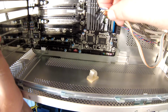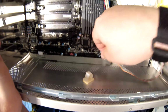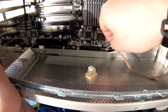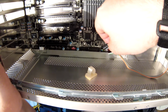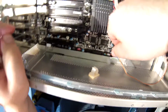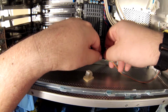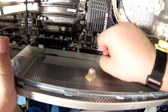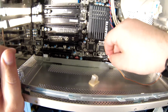Power LED with plus and minus there, which is not color coordinated. CI plus. No idea what that is. Message. Power. Reset, hard drive. CI. Is there a CI on here? No? Well, the reset is that one. So I'm skipping CI. So it shouldn't matter. For the switches, it doesn't matter which way you put them because it's just making contact.